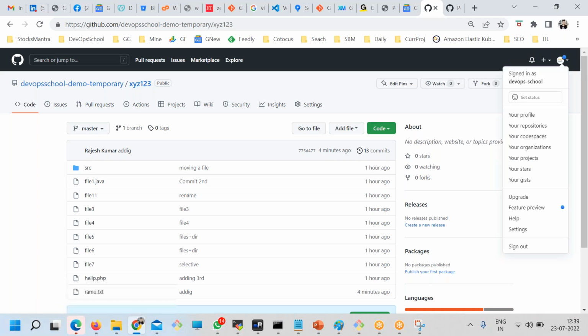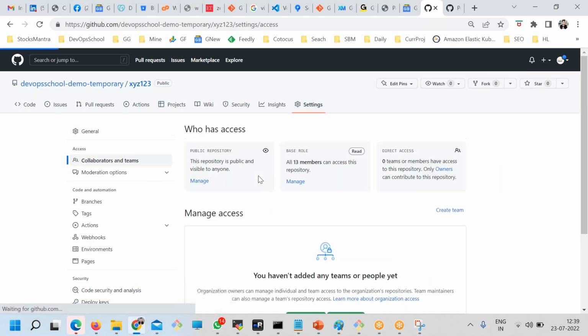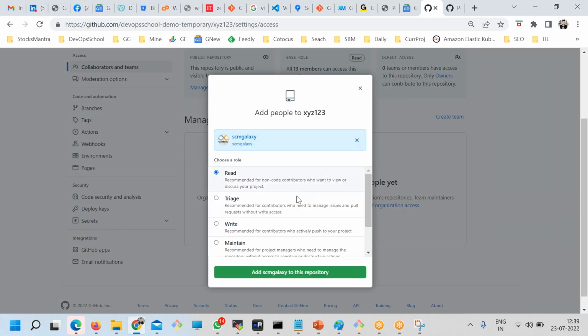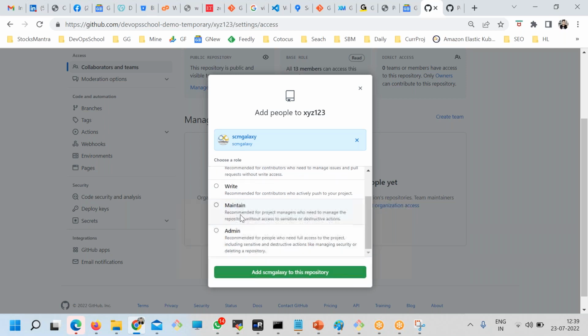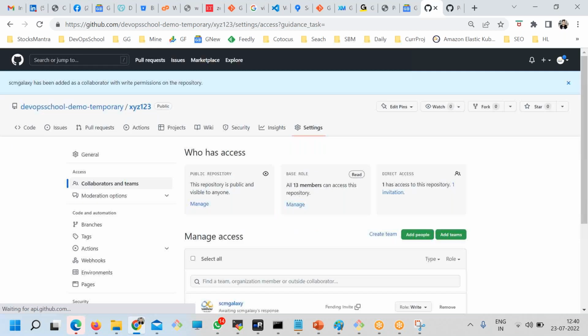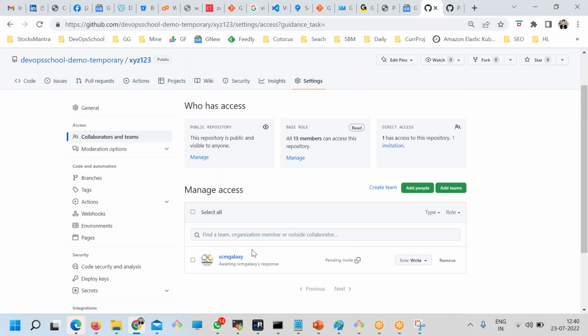For example, my account is DevOps-school, and I want another user whose account ID is SCM Galaxy to have access. I'm giving access, read, write, maintain, admin, all of these. So now SCM Galaxy will get the invitation, and after that he will be doing the same thing I'm doing, that means pushing and pulling.